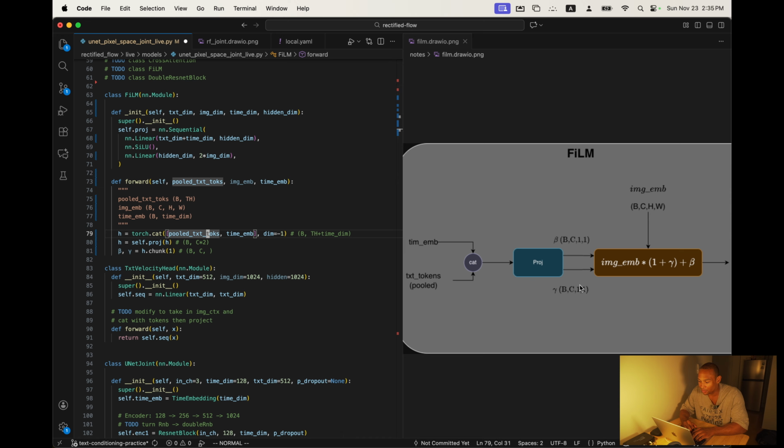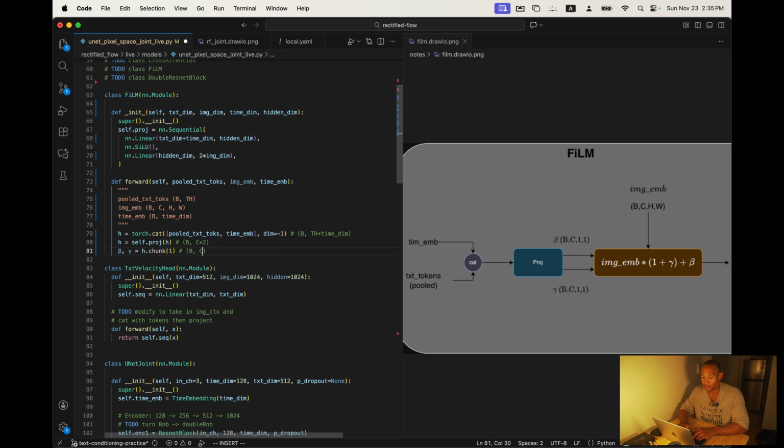Actually, I skipped a couple steps in this diagram. This beta and gamma are the result of chunking and then also expanding. The chunking and expanding is implicit in this diagram, and I'm going to make it explicit here.